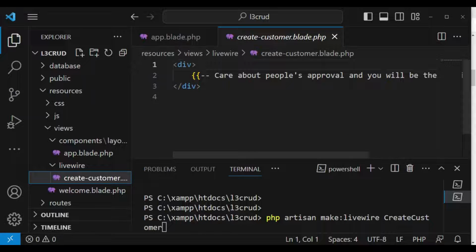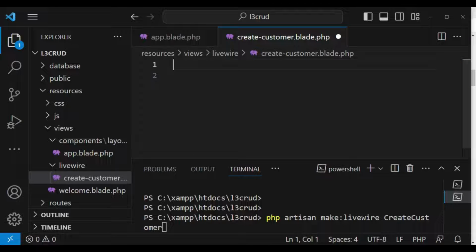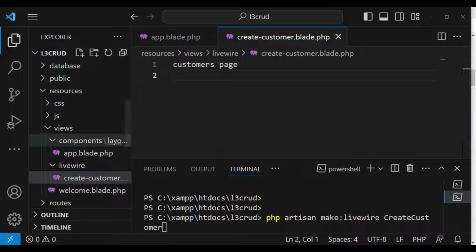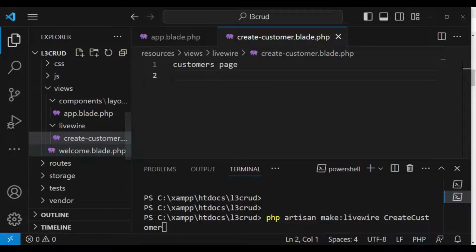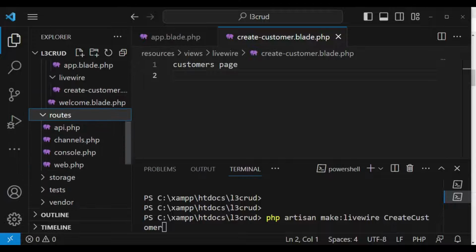So maybe I can remove this and just say customers page, just like that, and we see if we are able to load that. So let us go ahead and create a route that will assist us to load that.